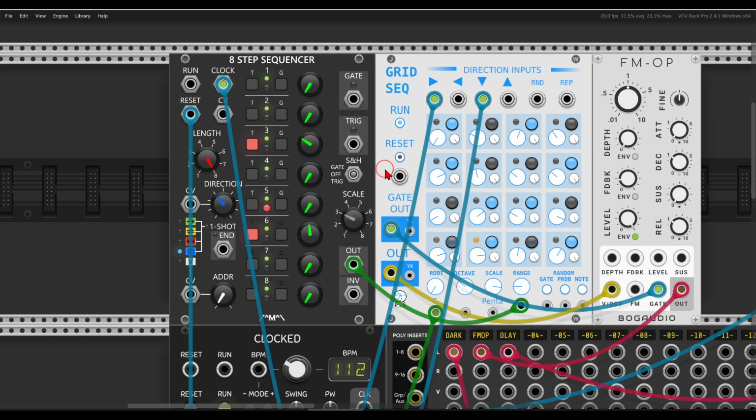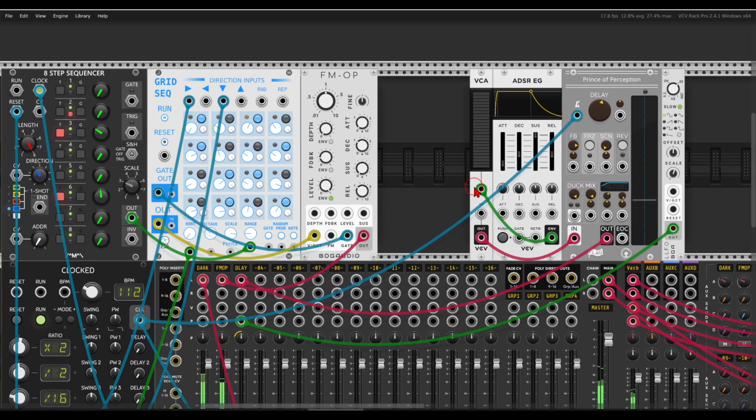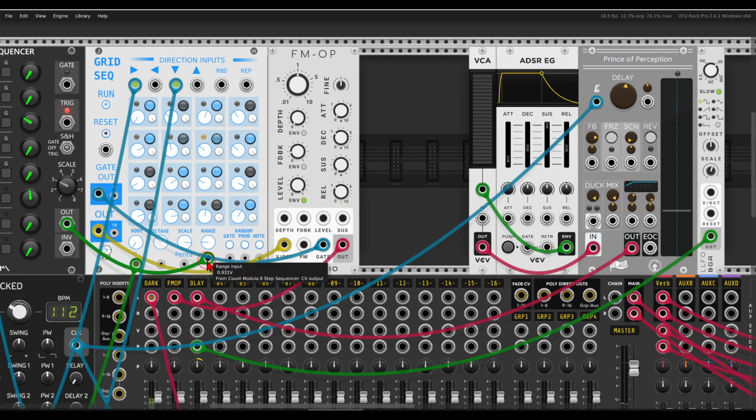Right, now since I'm using a dedicated sequencer for this, I also have access to the trigger or the gate output, which we can use to add even more variation. For example, we can send the FM operator only when it's being transposed, let's say with the range, only when the range is changing, only then we can send it to a delay. So I will send a copy of the FM operator to a VCA, right?